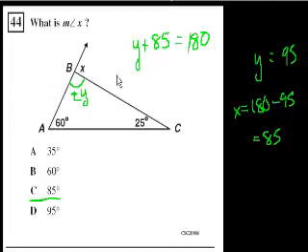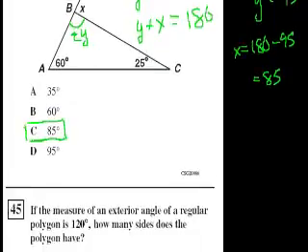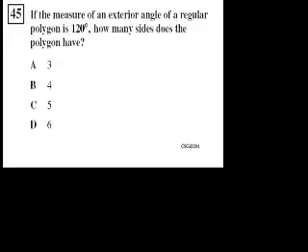But a slightly faster way of saying it was, okay, y plus 85 is equal to 180. And you also know that y plus x is equal to 180, right? So clearly, x is equal to 85. If you add 85 to y, you get 180. If you add x to y, you get 180. So x would be 85. That would be a slightly faster way of thinking about it, but either way is fine if you're not under time pressure.